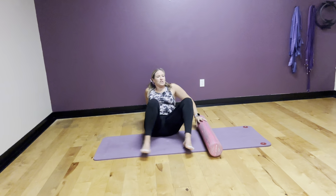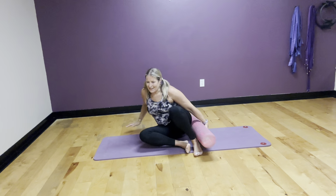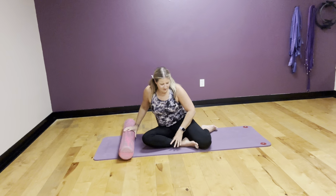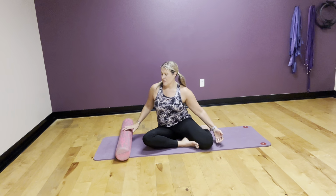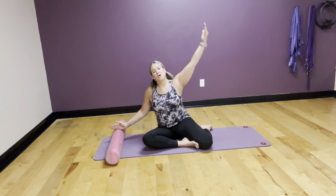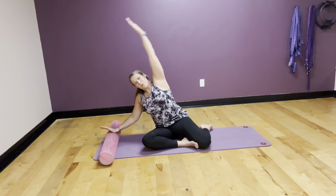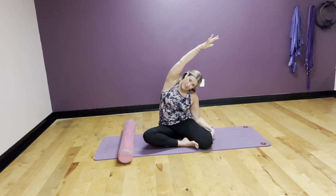And then of course we get to switch. Rearrange those legs. Z sit if it works for you, and if it doesn't, find something that does. Legs in front, sometimes just lifting your hip up. Blanket or a pillow or something is super helpful. When you're ready, you can side bend toward the roller, pull it towards you to stack back up, get that reach up and over, and back to center.